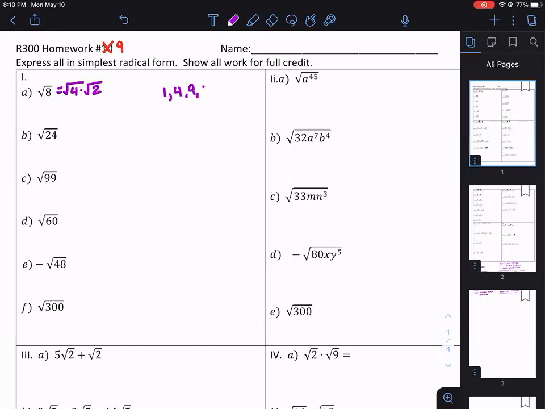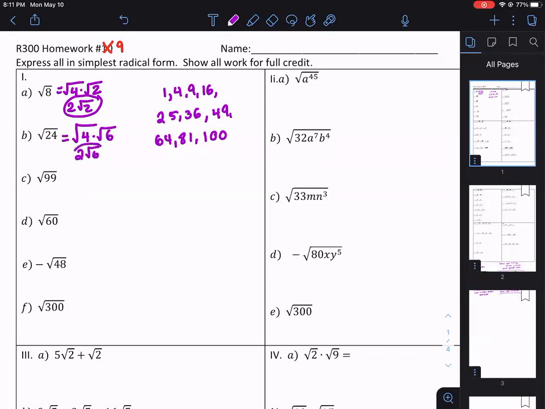In case you don't recall or you need another list of them, here are all of your perfect squares. Again, I give you guys up to 100, but if you need to go past 100, you can do that as well for yourself. So that's really up to you how high you want to go. When we simplify, we write 2 radical 2, and I'll circle the final answers just so you guys are aware. For number 2, we're going to have the square root of 4 times the square root of 6.